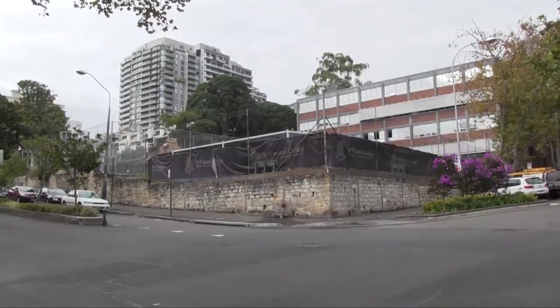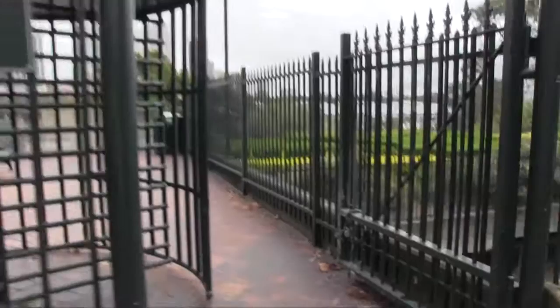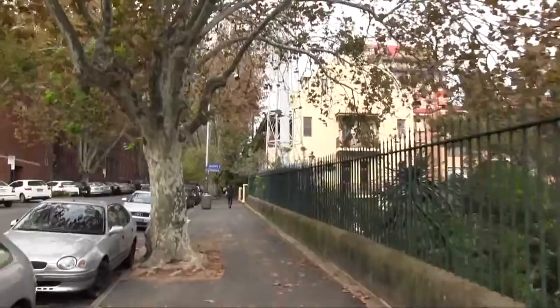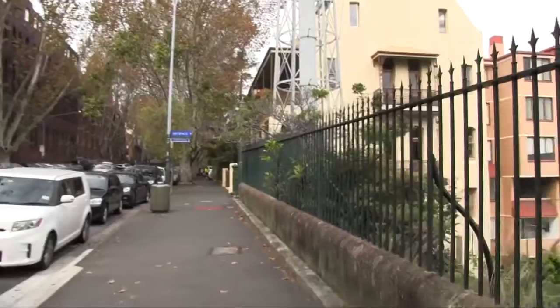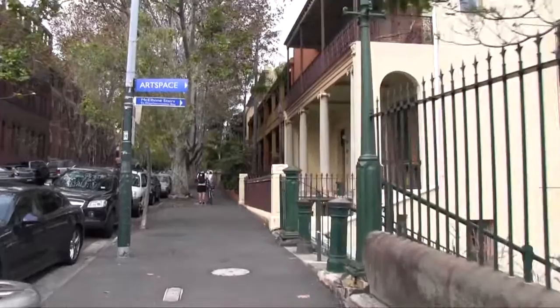All right. My first morning walk in Sydney, and Paolo's walk took me down this street here, which was Chalice Street. And I am now going to head down these stairs that are going to take me through the Botanic Garden on my way over to the harbor. I'm at the corner of Chalice and Victoria Street. This is my first morning walk in Sydney and it's a rather nice neighborhood. It's got a very relaxed feel to it.